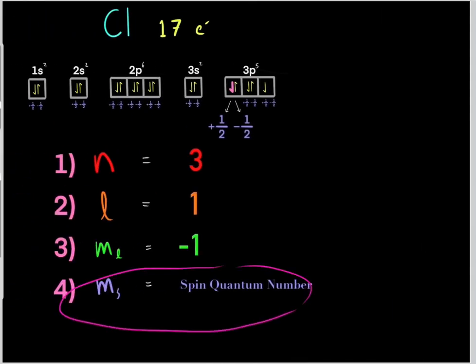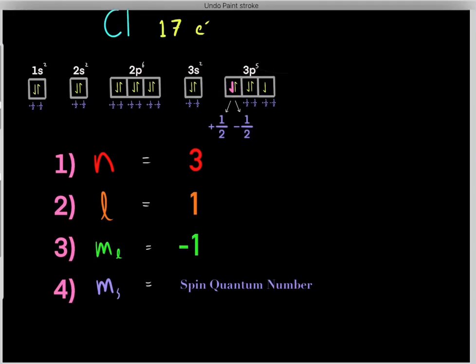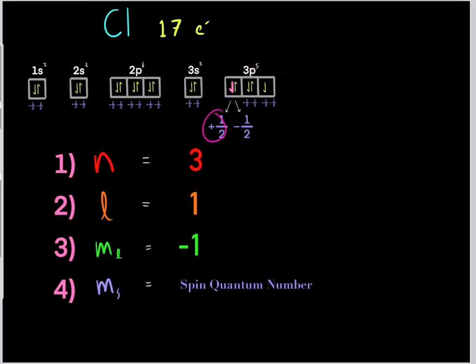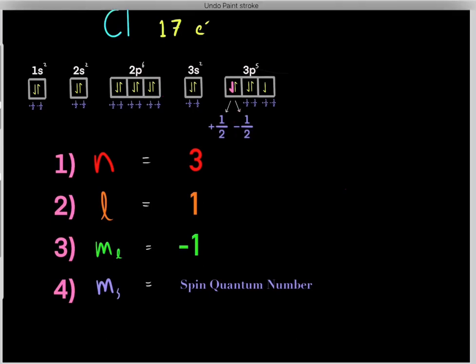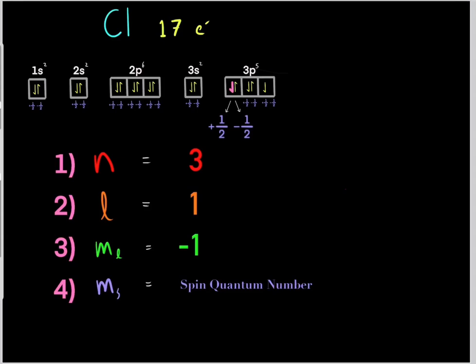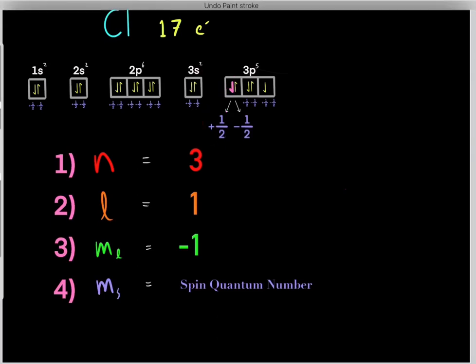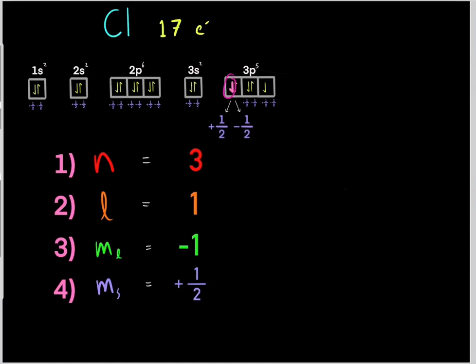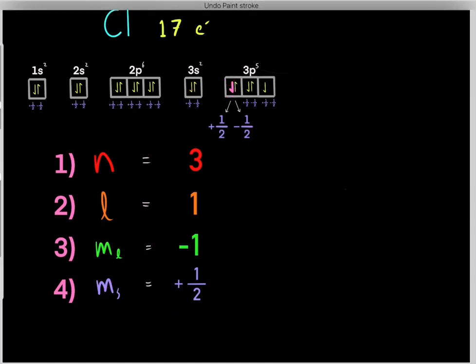So what is the spin quantum number of this particular electron? Well, something important to realize is each orbital has 2 electrons. And one electron will always have a spin quantum number of +1/2, and the other electron will have a spin quantum number of -1/2. And that will be true for any orbital. Each orbital holds 2 electrons. One will have a spin quantum number of +1/2. The other will have a spin quantum number of -1/2. So again, this particular orbital has 2 electrons, and this particular electron we're interested in, we see has a spin quantum number of +1/2. So now we know this electron has a spin quantum number of +1/2.